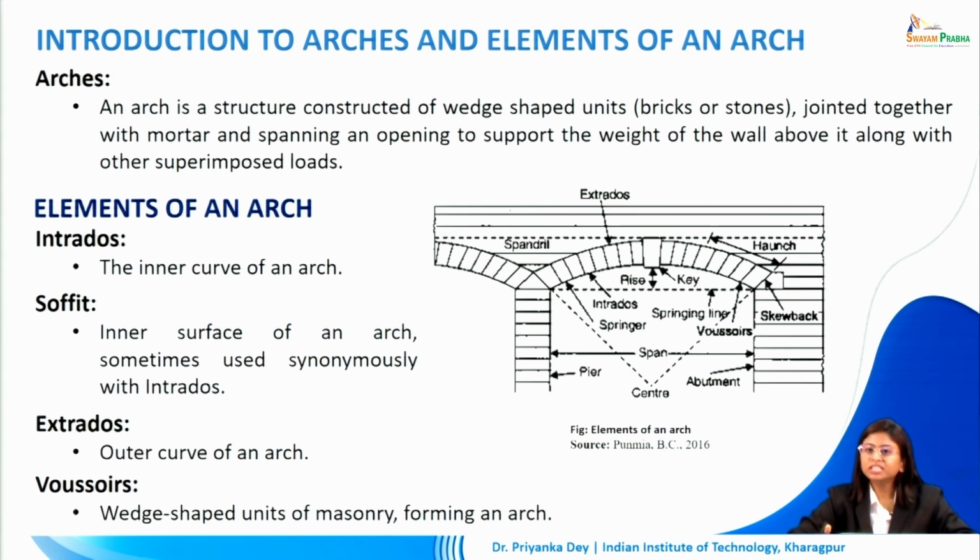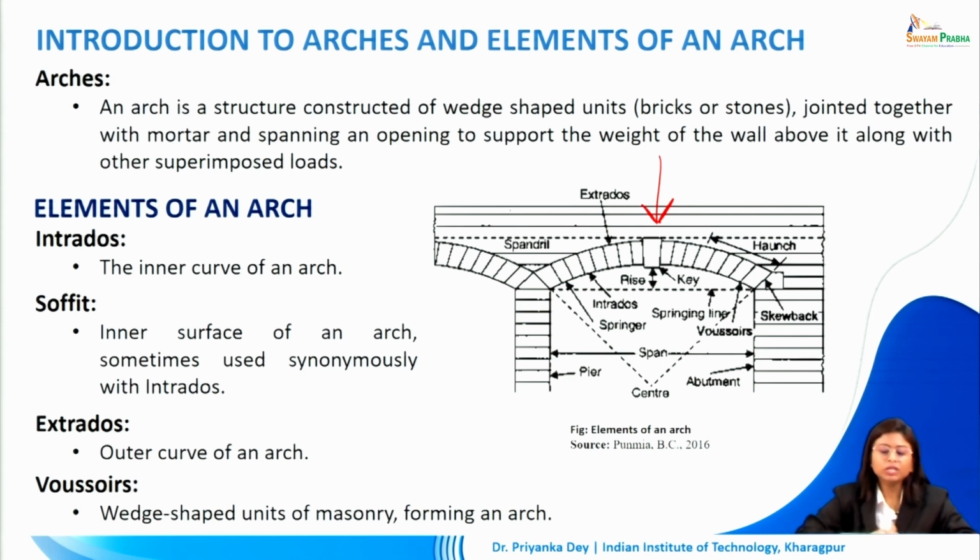And arches have the ability to not only support themselves but also take the superimposed load of the wall as well as the loads from above that appear to come above this arch. Now in an arch, we have to first understand various terms which are used to describe different components of an arch. Before we get started, we will first take a look at the elements of an arch.